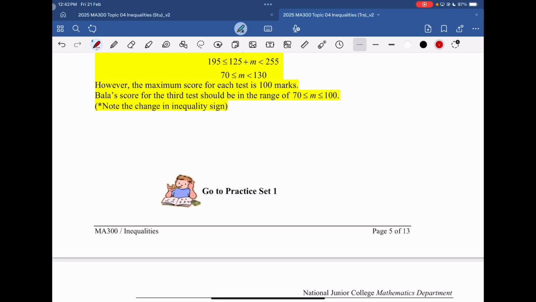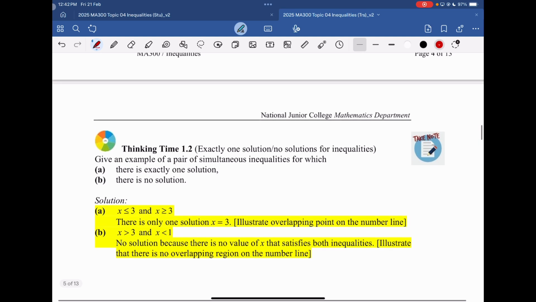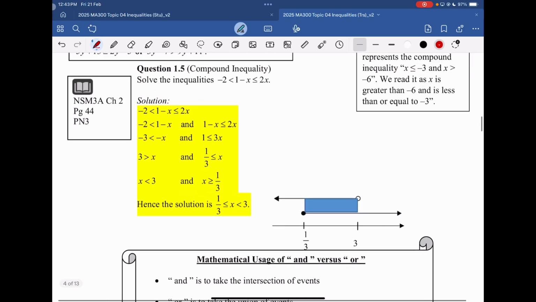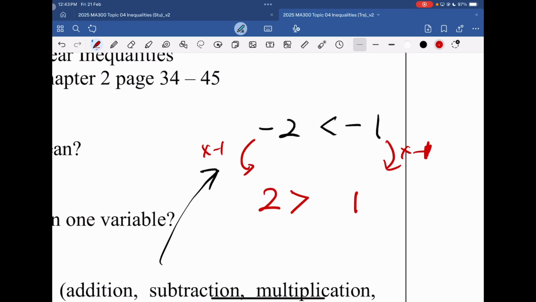When does the inequality flip? Whenever I divide or multiply by a negative number. So remember, sometimes, even I'm guilty of this, we always say transfer 2 to the left, transfer 2 to the right, minus x onto the left, that kind. But actually it's really like you are doing something to both sides. Am I adding 2 to both sides? Am I subtracting both sides? Am I dividing both sides? Like in this case, on the first page of the notes, if you multiply by negative 1, negative 2 is less than negative 1, right? But the moment I multiply by negative 1 to both sides, 2 is greater than 1.